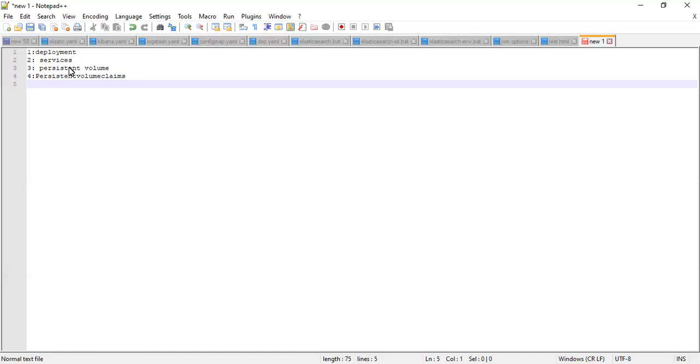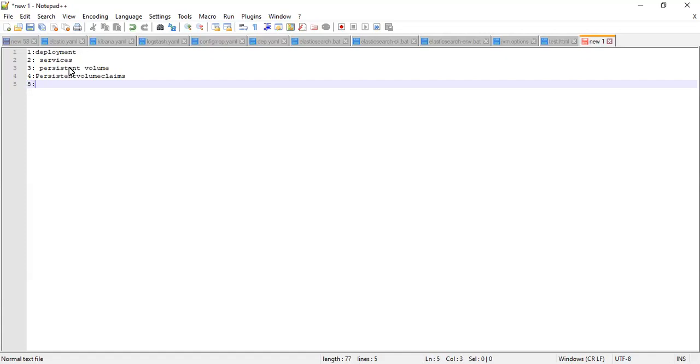In that scenario, your pods will use the persistent volume claim, and this persistent volume claim will be bound to a persistent volume. So if you want to reattach that volume to some other pods, or reuse that persistent volume even if you delete a pod and new pods come in, the persistent volume claim is the best solution.